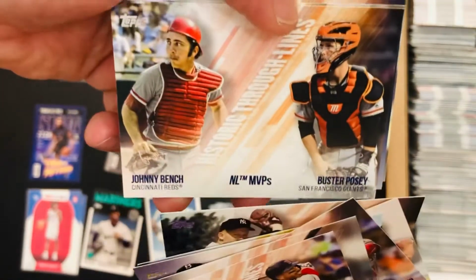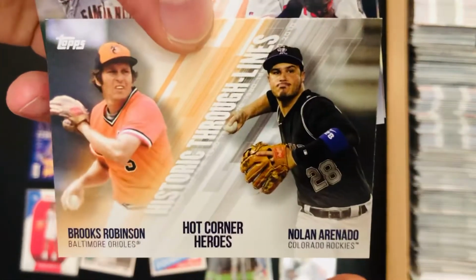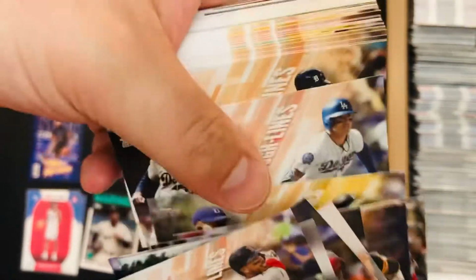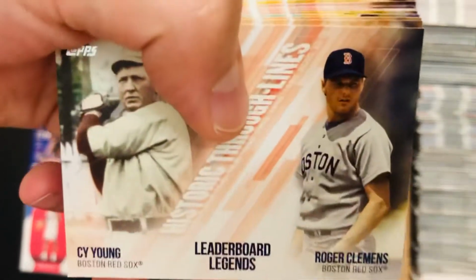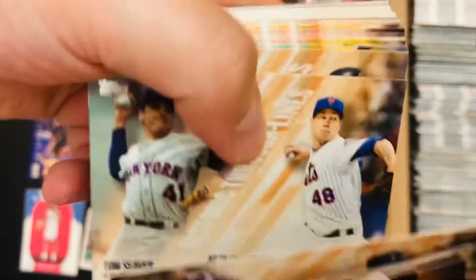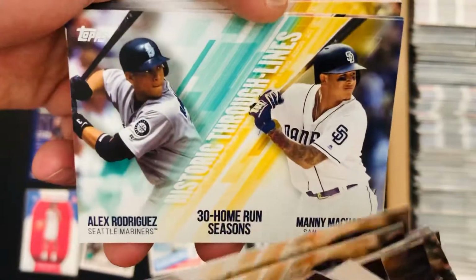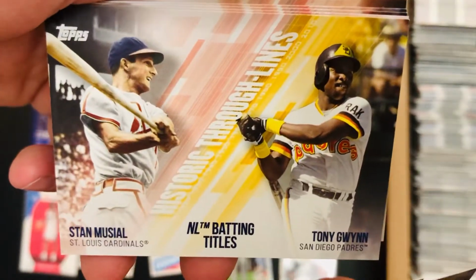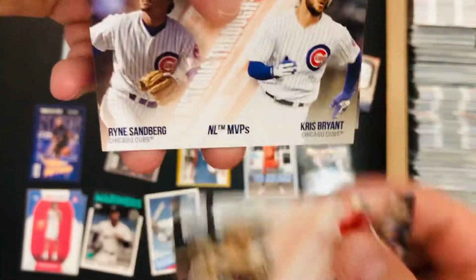Whitey Ford. That's a cool series. I haven't seen them before tonight. Latin Legends. I saw a really cool booklet of Dominican players, like Pedro and David Ortiz, and bid pretty high on that one, but I missed out. This set is awesome. What a cool set. I love these sets because they can inform young collectors of some of the all-time greats. It's a cool idea. Let's set these down. Johnny Mize.